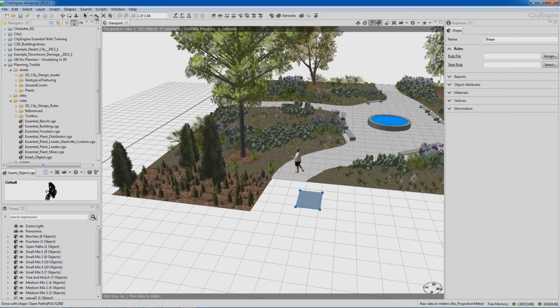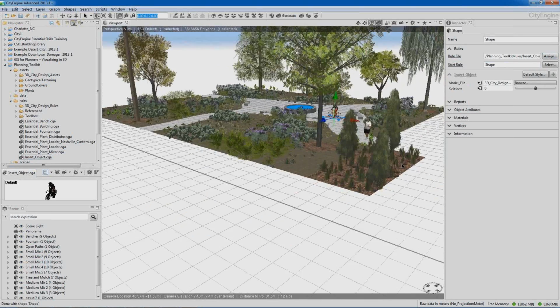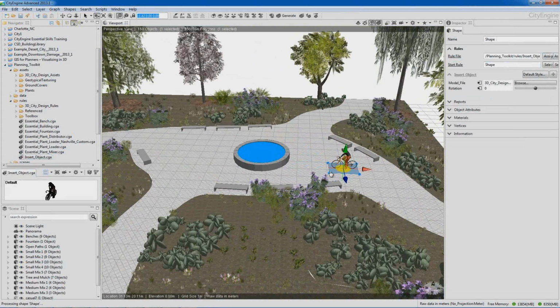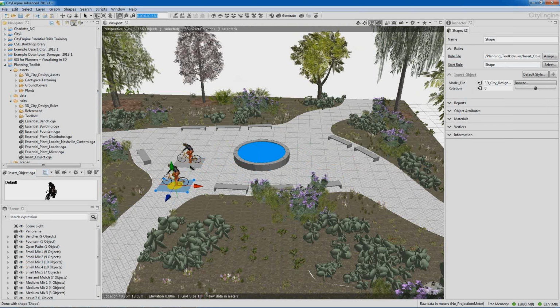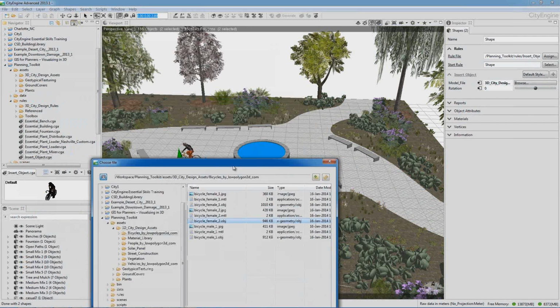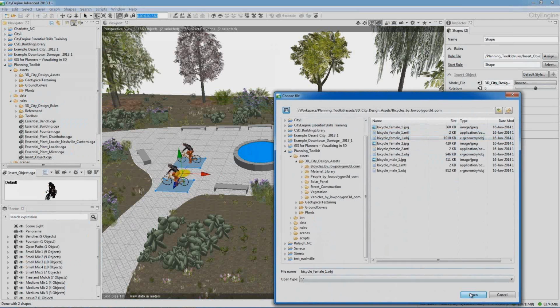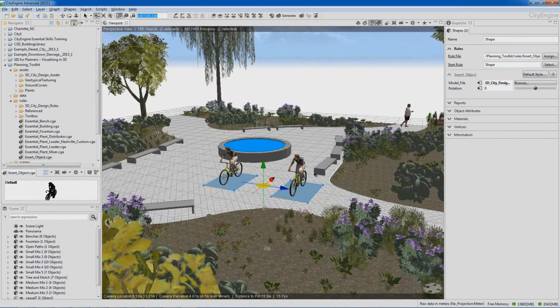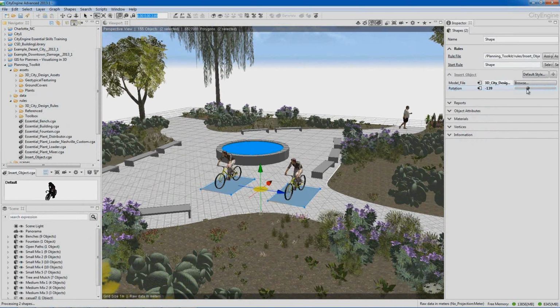We can also draw shapes, apply procedural rules to these, and let's say that I wanted to move the shape over here. I want to place that person on that shape instead, or somebody on a bike, and I can just drag and drop a rule for inserting an object on a shape. It's pretty much the same way that we just applied a rule to a tree. And that shape can just be turned off when you export the models out to another third-party modeling program or to a web scene, and you just see the person or the other asset within your urban design plan. So let's change the model. Very quickly and easy to do, and it adapts to those changes. You can change the rotations, where it's placed, amongst other things here on the fly.